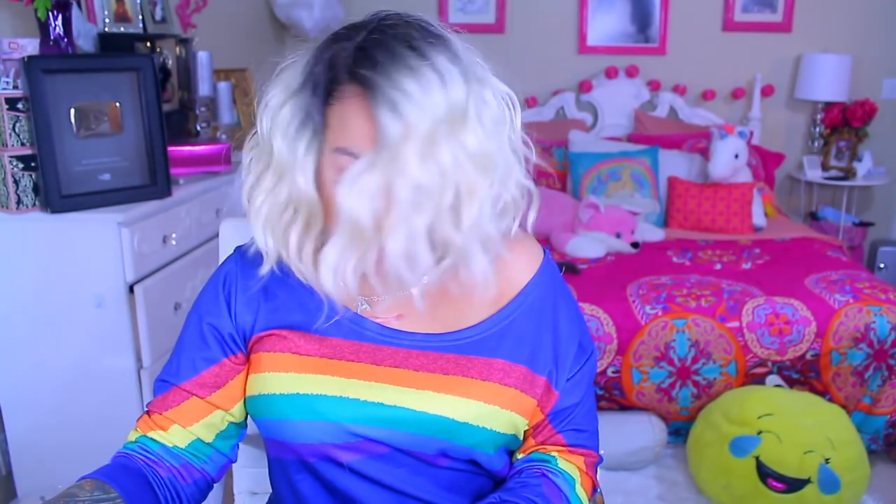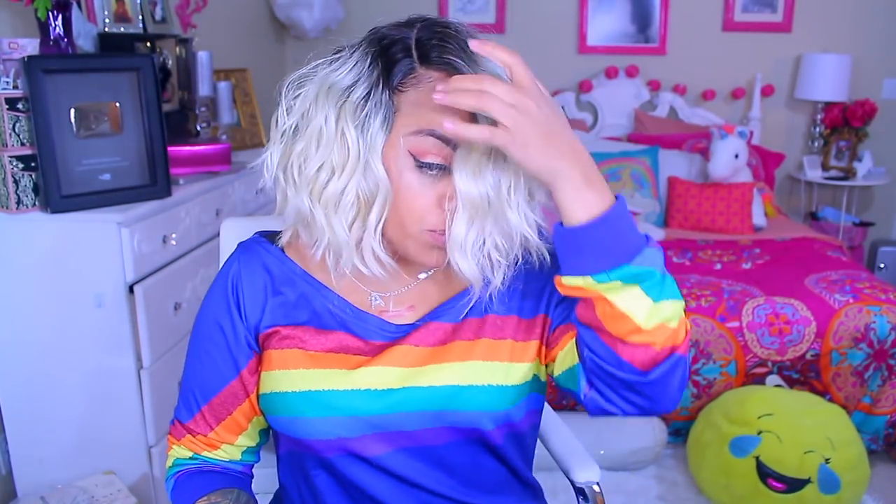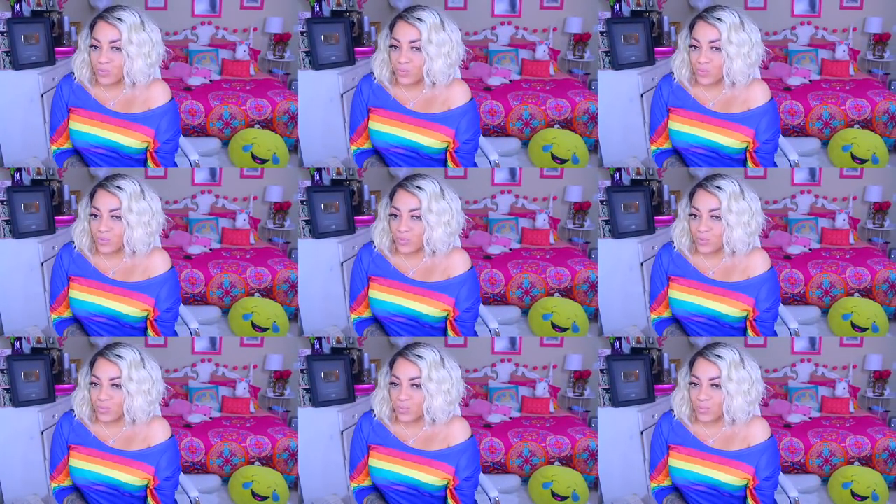This wig is so full and so pretty. Like, I love the kind of cut it has in it. It's very full. I like the roots — they're not too dark. It did say a 4, but I don't really see too much 4 in it, but it's not too dark, which is great. Bobbi Boss has some amazing wigs, and I do like a lot of their units. I've never been disappointed by any Bobbi Boss wig, but yeah, this one is gorgeous. I definitely would suggest getting this one from elevatestyles.com.